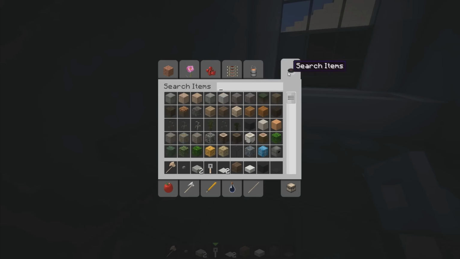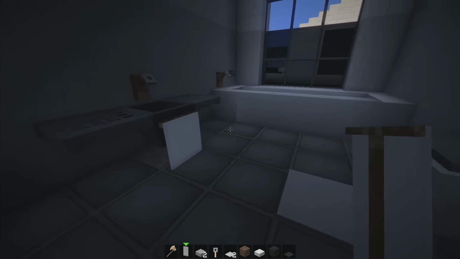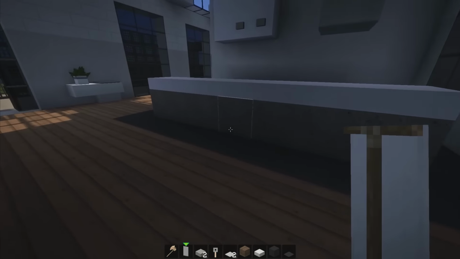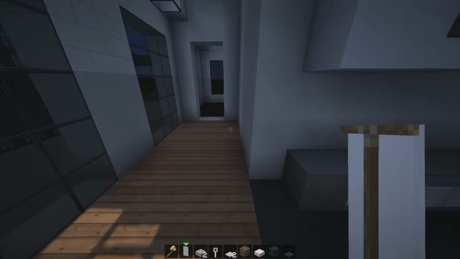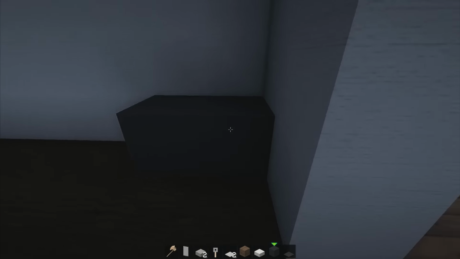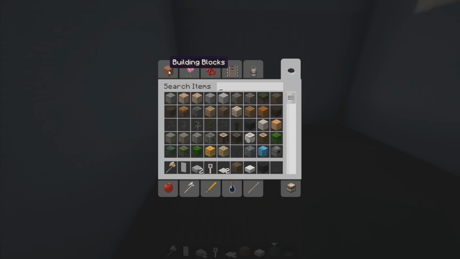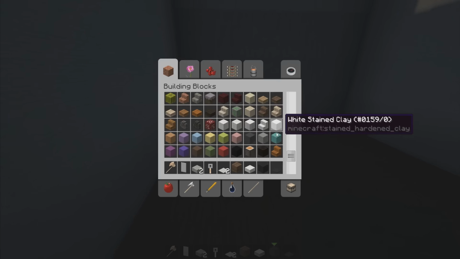And what you can actually do, also, I think there was a white banner just hanging from there, acting as a little towel. Looks absolutely perfect. Perfect indeed. So now for this one here, guys, we're going to grab ourselves, I think we'll go with bedrock for that. Let's see. And now we need white stained clay or just normal clay.